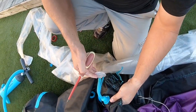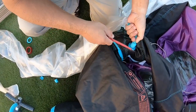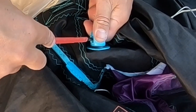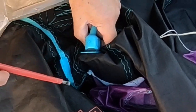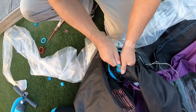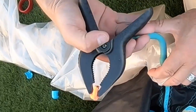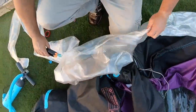So in order for you to be able to block this off, unfortunately you've got to pull this one off as well. So being careful with your fingers, you want to pop this one off, gun on, and what you need to do is clamp it off. So turn it over on itself and clamp it, otherwise when you're pumping all the air will come out.